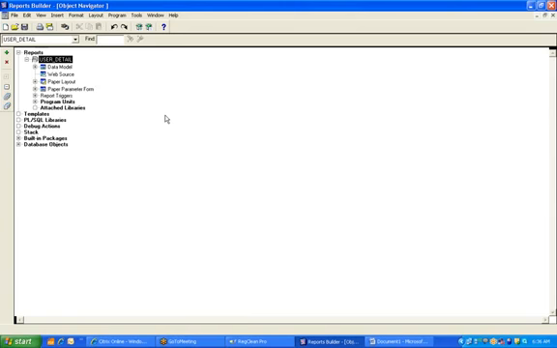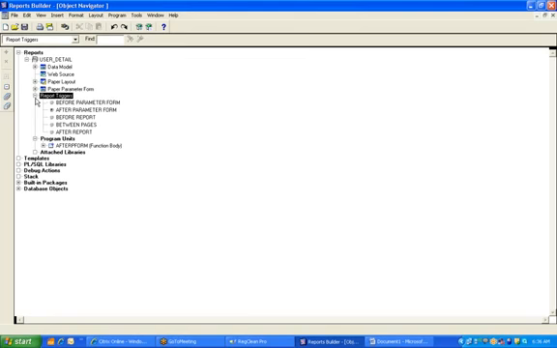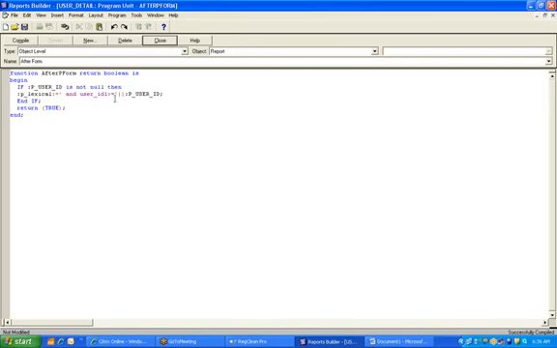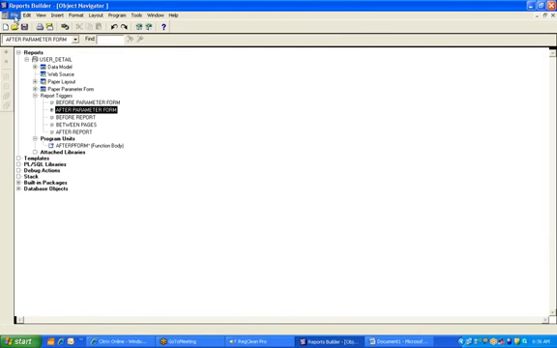Whenever you make any mistake and then come back, it will keep giving that error. So you can just save the report, close it, come back and remove this, and you can say program compile all.